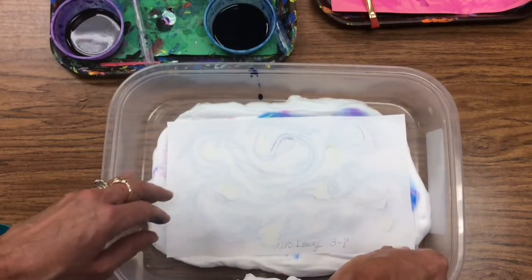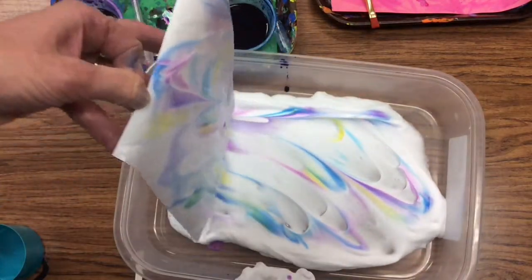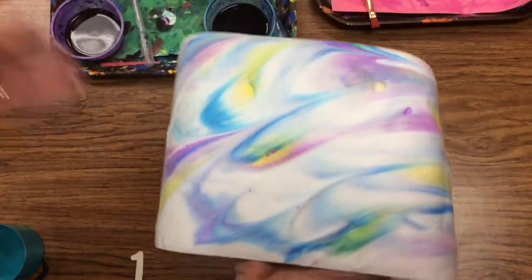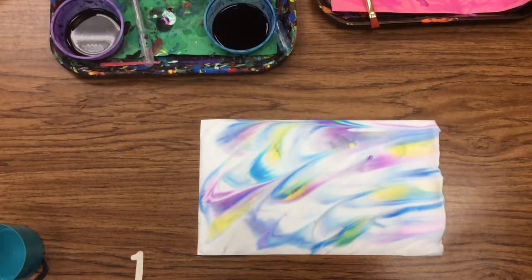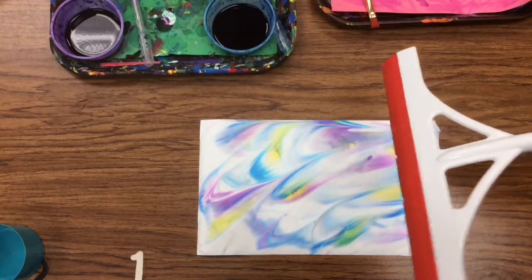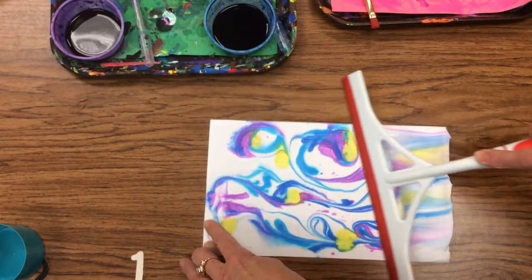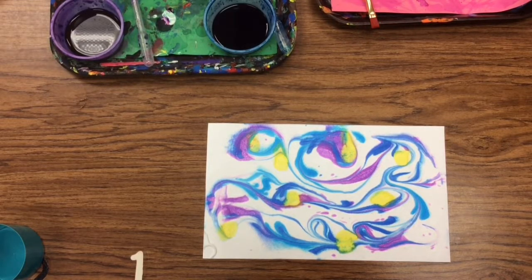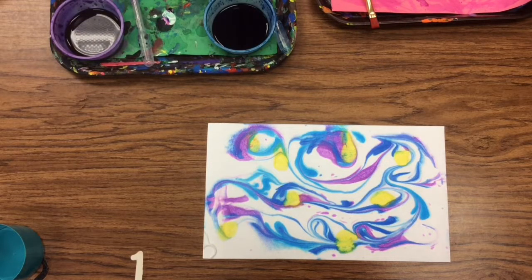When you're sure you have it all flattened out, peel a corner up. Move yours to the end of the table near the trash can so you can squeegee it off. Take the squeegee, make sure it's clean — wipe it off with a paper towel if needed. Take the extra foam off and you'll see a nice print. Until you remove the shaving cream, you just have foam on top with no clean print. Now you have a nice clean print that clearly shows motion lines. This project is about the art principle of movement and showing motion lines in your artwork.